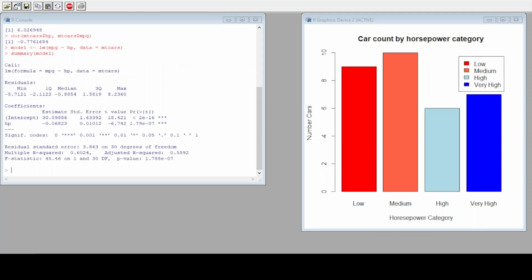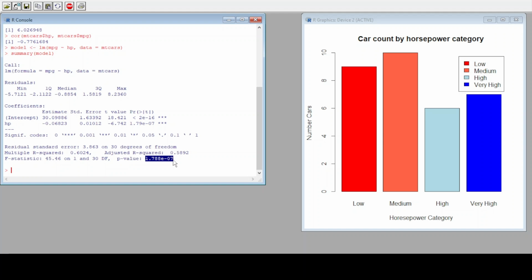Alright, here we have our results. The most important thing to look at here is the p-value. Look at it. It is 1.788 times 10 to the power negative 7, which is very significant. Far below the 0.05 cutoff.